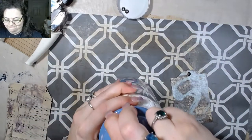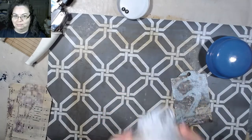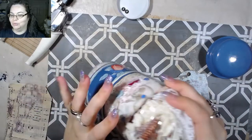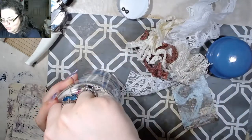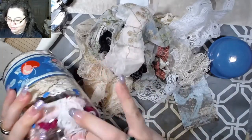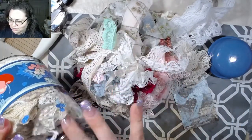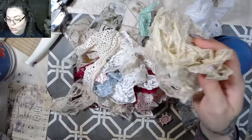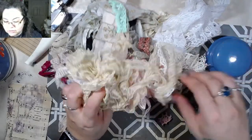We'll do this one since... Boy. Oh my gosh, this thing is really full. All right, so I'm just going to pull some stuff out, and hopefully there will be stuff in here that I can play with. Oh, there is all kinds of stuff in here. Oh my gosh. Okay. Let's not lose those.